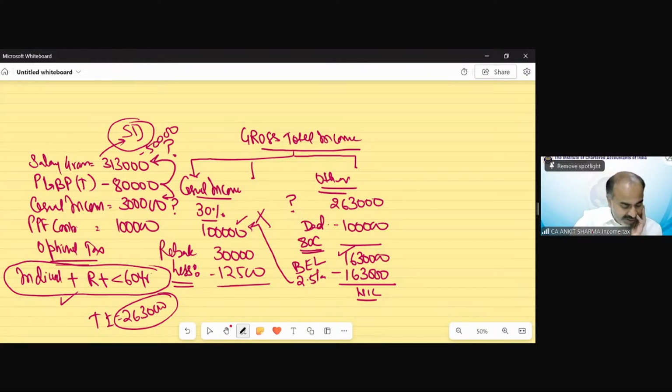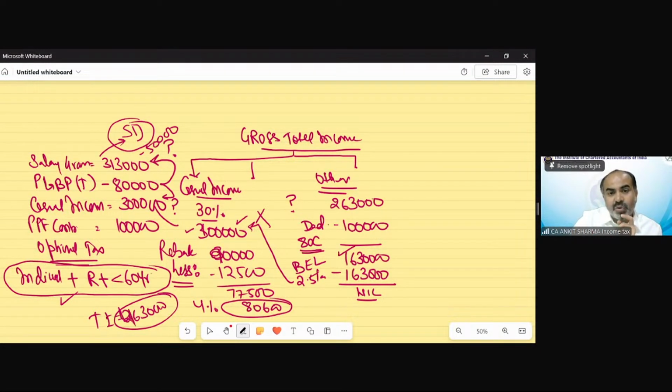So after deducting casual income, the tax would be, it was 3 lakh rupees. Sorry, I have written it. Income is 3 lakh rupees. So that would be 90,000. So after rebate, it would be 77,500. 4% cess. So it would be 80,600 after applying cess. So if this is 3 lakh rupees, again 3 lakh plus 1,63,000, that would be 4,63,000.